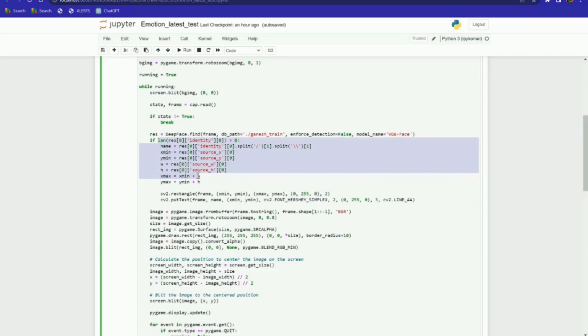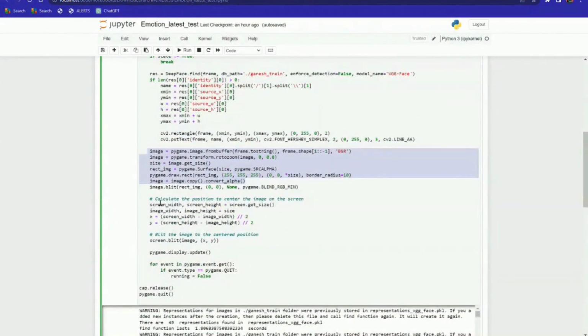That is, when a face is detected, these lines handle the processing and display of the recognized results. We extract the emotion of the recognized person and the coordinates of their face. Then we draw a green rectangle around the detected face and display the name nearby. This provides a visual indication of the recognized face. The next few lines of code are about converting the processed video frame into a format that Pygame can display. We transfer the frame into a Pygame image and enhance it by adding a semi-transparent white rectangle around it.